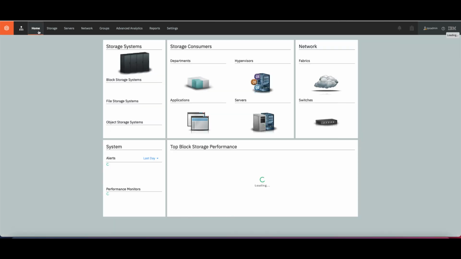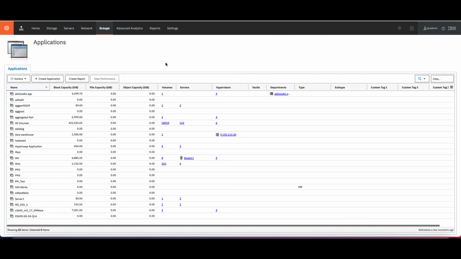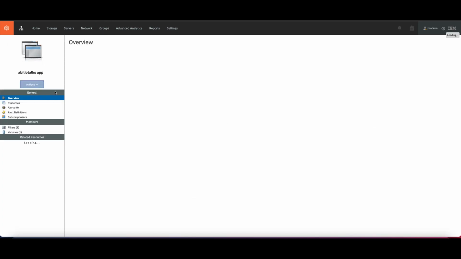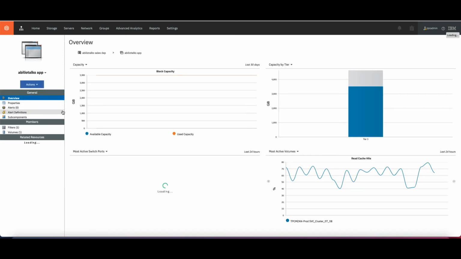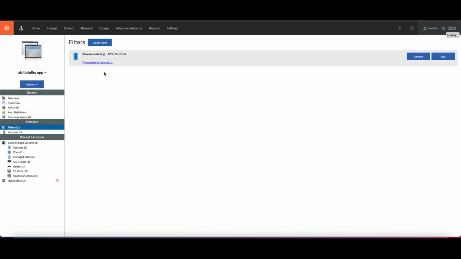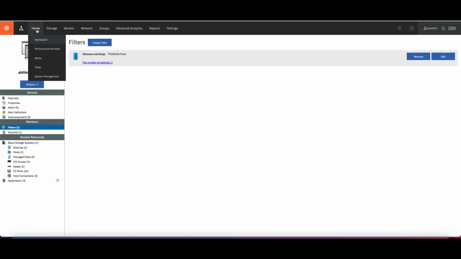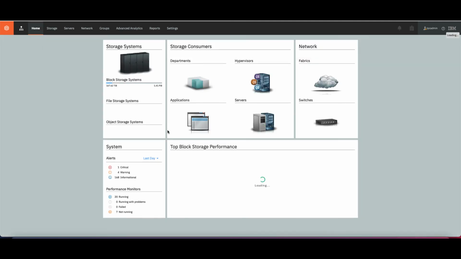So if you go back to the dashboard, for example, and go to the application back again, what we can do is basically filter more, create a filter, and maybe select another storage resource so we can have a more comprehensive management on that particular application, okay?